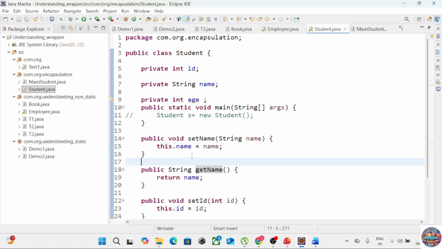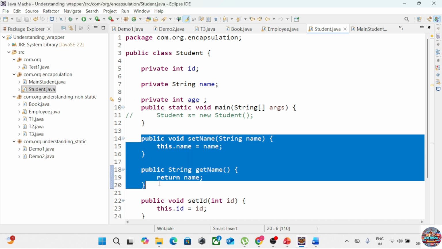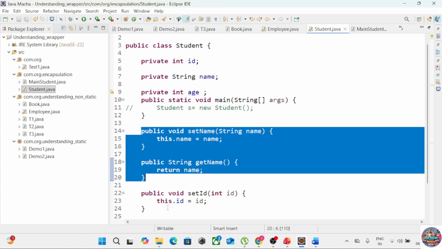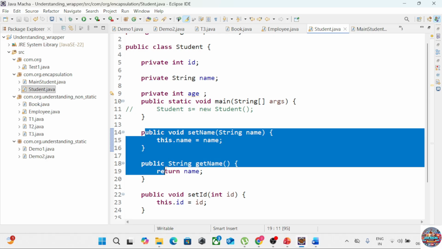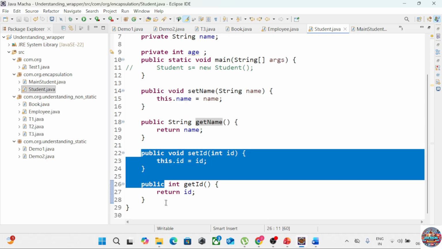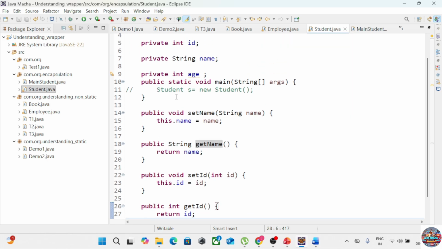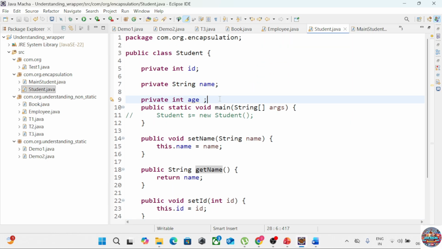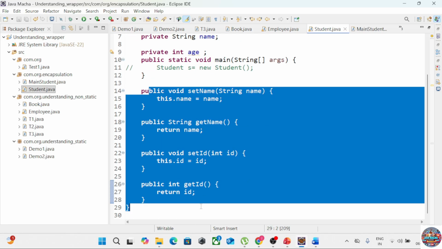Okay, hope you guys got clarity on the concept of encapsulation. And one more thing here, when you have private members, you need to generate getters and setters. Of course, we will write getter and setter methods for private members, because data security and data hiding are there. But I can't do this in each and every class, right? If I have 10 variables, I can't sit and write getName, setName like that 10 times.